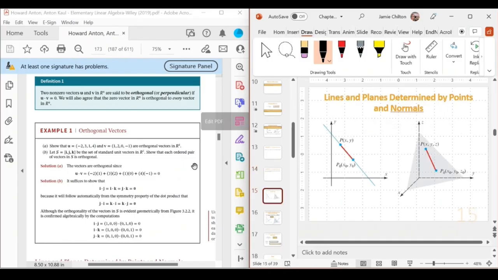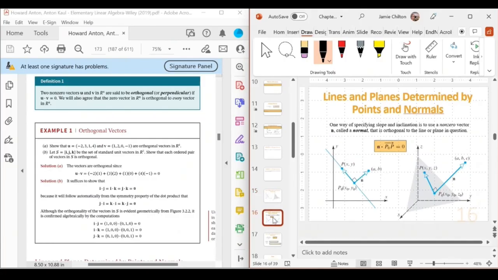So here's the other important point that they make. You know how we always talk about the slope of a line? And then you might think of a plane at a certain incline. Well, one of the ways that we're going to describe that slope or that incline is to find the normal to that particular line and the normal to that particular plane. So that's another way to describe the slopes or inclinations of lines and planes. Just take that into account.